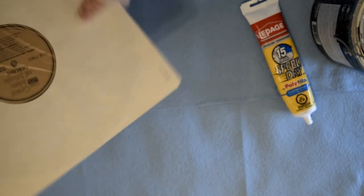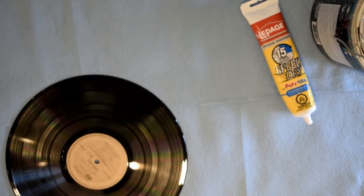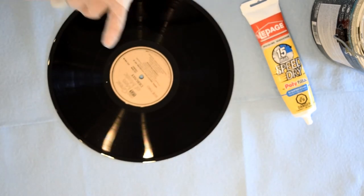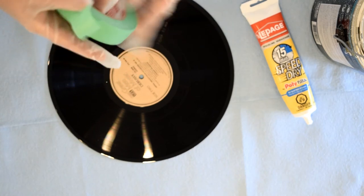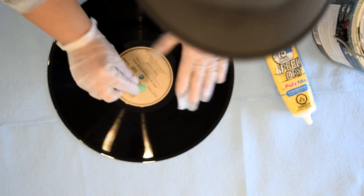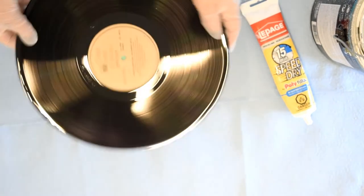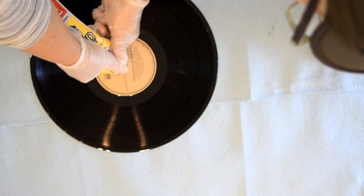So you take your records. It doesn't really matter which side you choose, of course. This is just regular tape. You can use masking tape, but this is actually just painter's tape. You're just going to cover your hole on one side. Okay, just like that, then you flip the other side, and you add your Polyfilla to the center in the hole here.